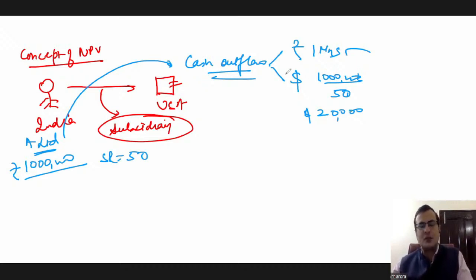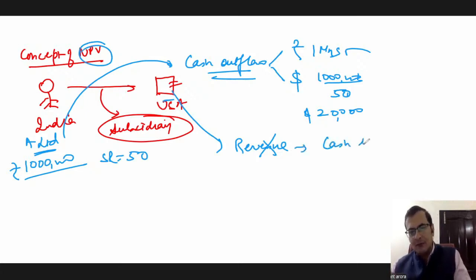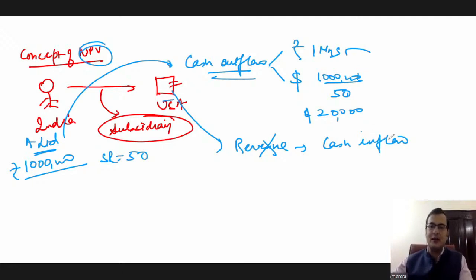So this is the first concept that you should know, which is the cash outflow. I mean, how much money you are pumping in at the start of the venture. When this company starts running its operations, okay, they will start manufacturing or servicing, whatever. So they will also give you a revenue. So we don't say revenue in terms of NPV, we call it cash inflow. Sir, what is the difference between revenue and cash inflow? There is a lot of difference, because revenue means only sales, and we don't even use the term profit. Okay, profit means what is actually earned after taxes.